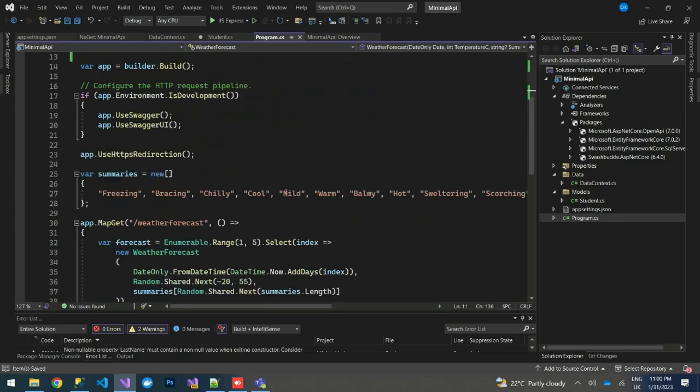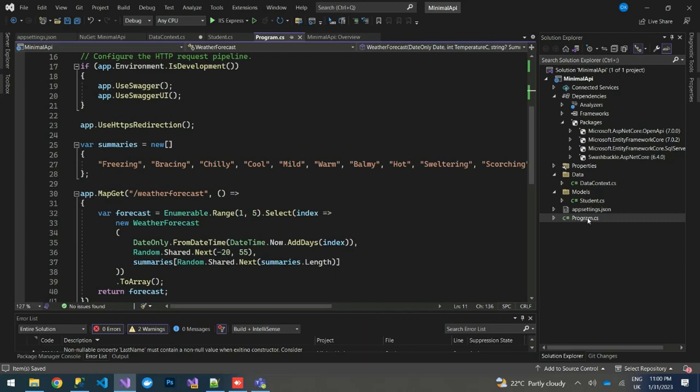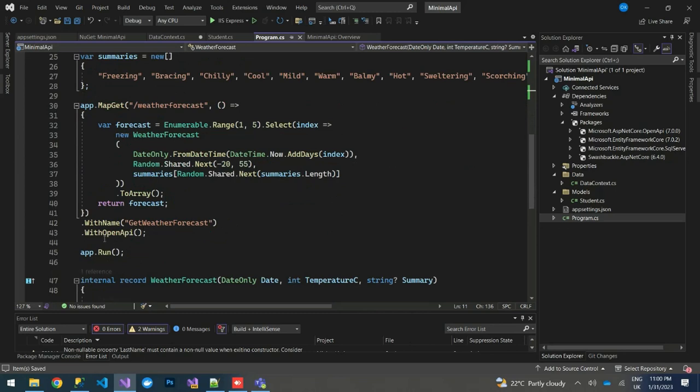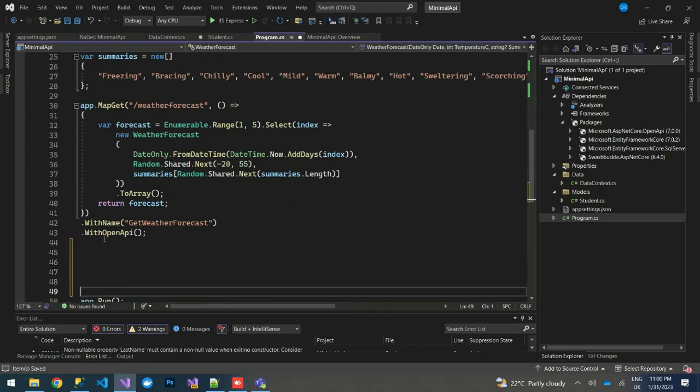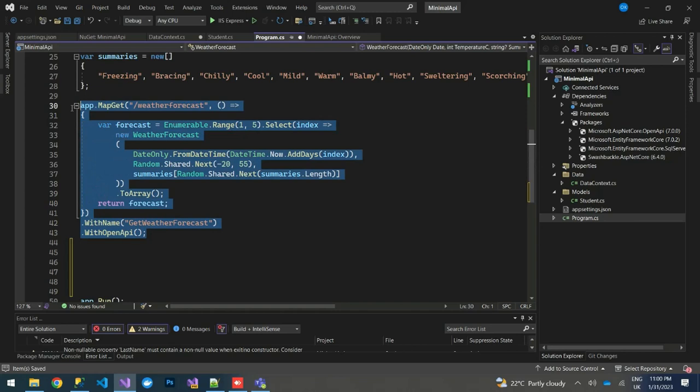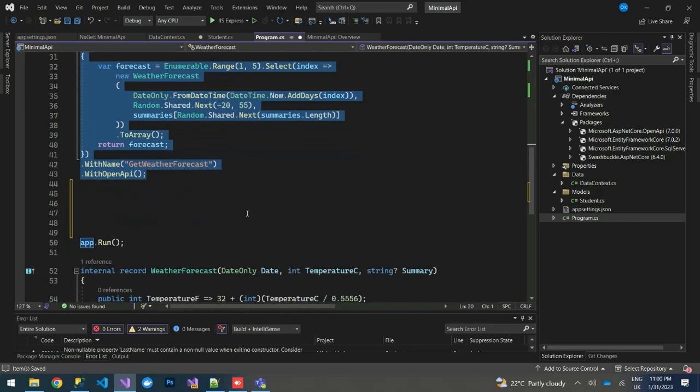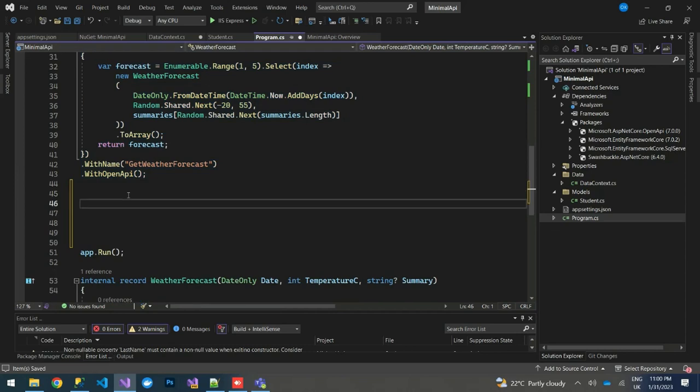Under Program.cs, we need to add some code now. You can see here, we have our app.MapGet weather forecast. We need to add something for our students.